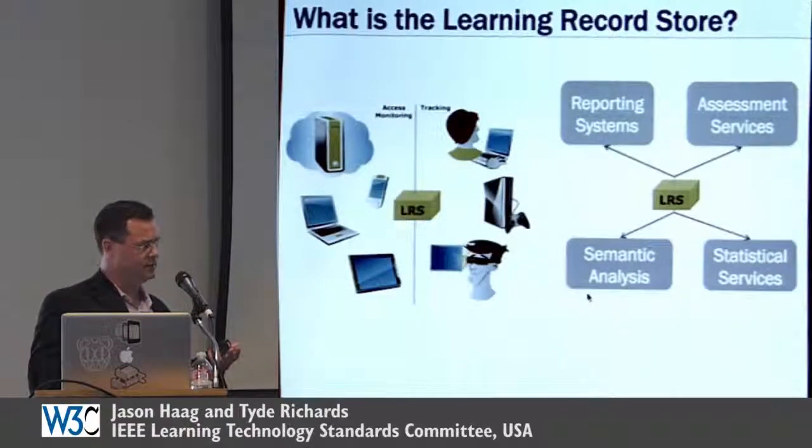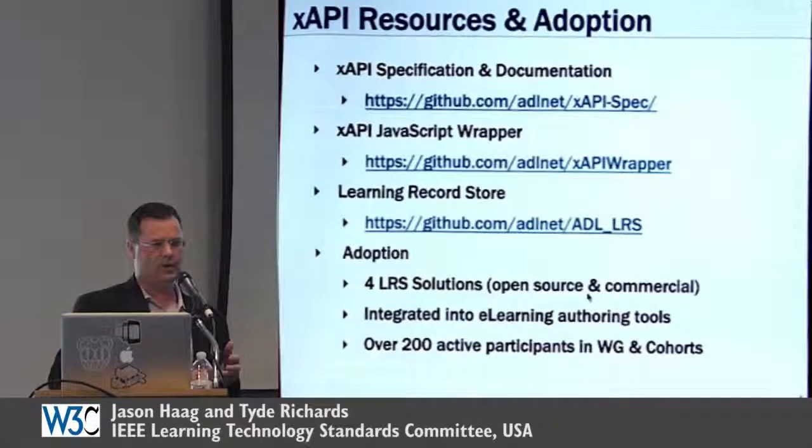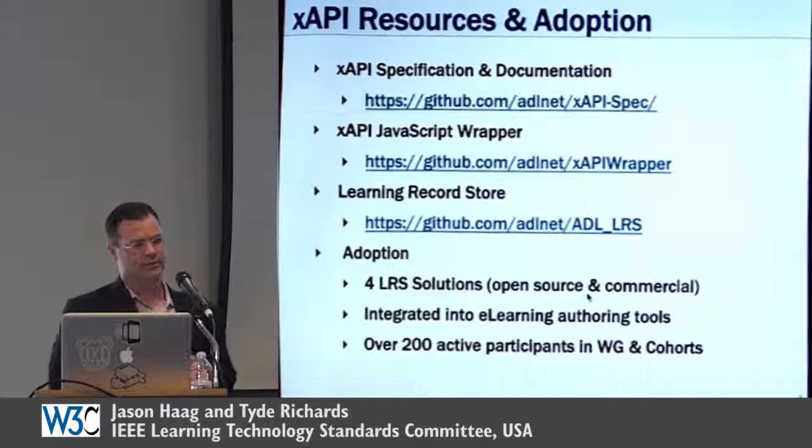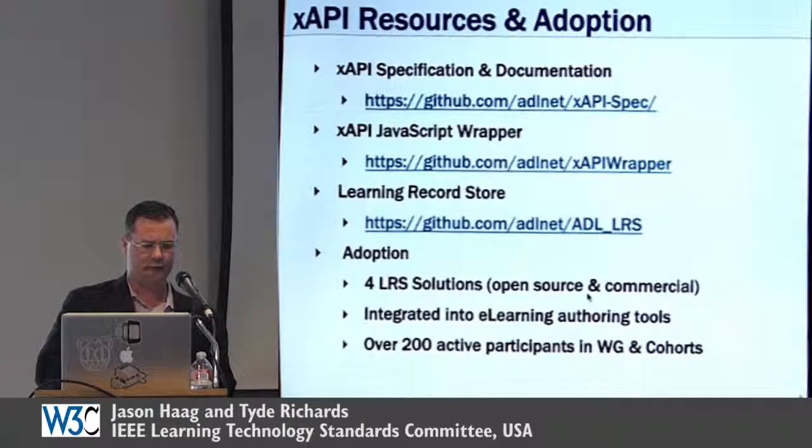Another component in this project or Experience API is a learning record store. And basically it's just a data store, also referred to as a triple store, but it really opens up opportunity for deeper integration with other web services and analytics. So not going to get into too much. This isn't about xAPI so much as just introducing it as a possible integration point with open annotations, and talking a little bit more about our project at IEEE and what we've done so far in prototyping with some other solutions. So here are a few links if you'd like to learn more about xAPI and documentation. We also have a JavaScript wrapper available, as well as an open source learning record store.